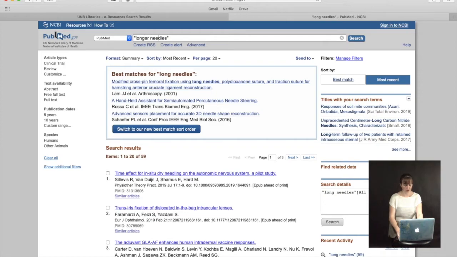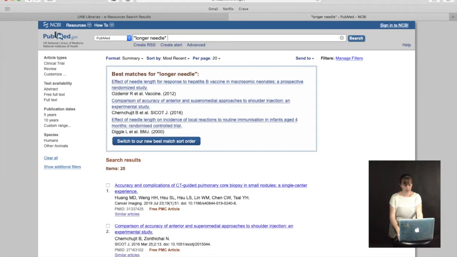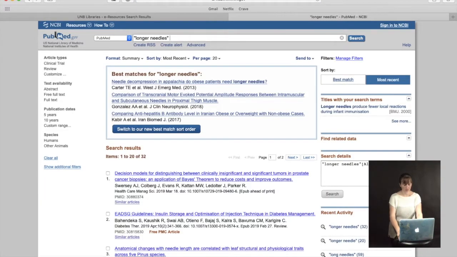Let's do longer needle. And longer needles. And we were okay with all of those terms. Yeah. So from here, I have my search terms. I have my variations that I would have got through truncation if I'd been able to use that with the phrase searching.